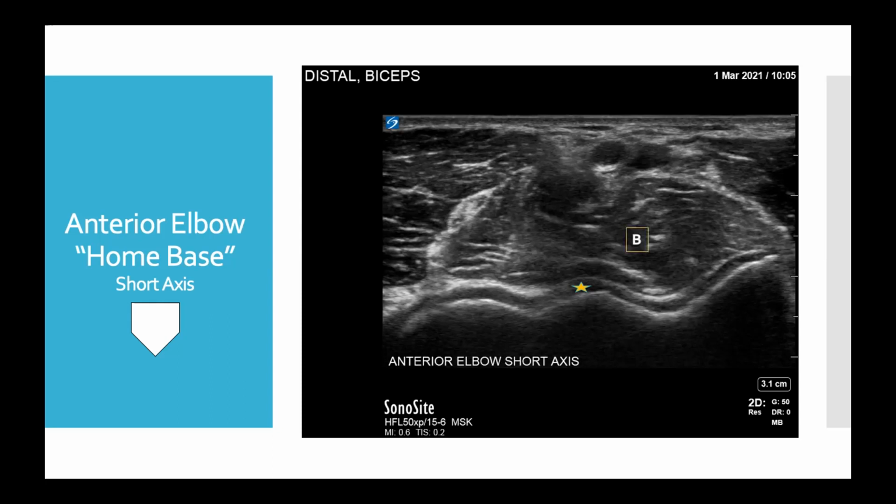The brachialis is going to be lying deep to everything. You can see it separated out. This would be more lateral, and the dot would be lateral in this case. And so we have the brachioradialis. We have the pronator teres more medially. The first arrow that pops up is going to be the radial nerve, and that's the hyperechoic structure in this fascial plane between the brachioradialis and the brachialis muscle. We have the median nerve more medially adjacent to the pronator teres.